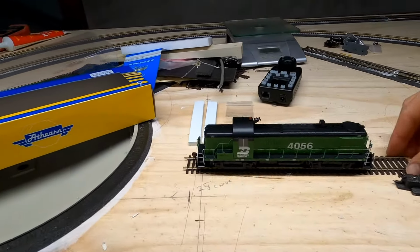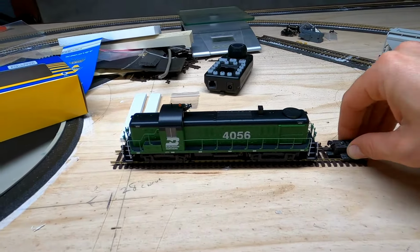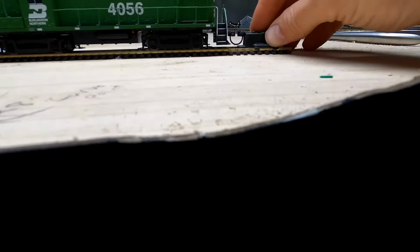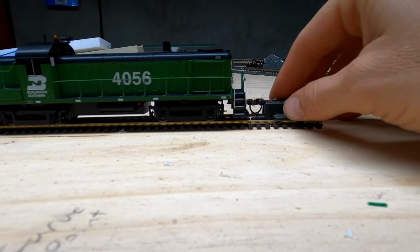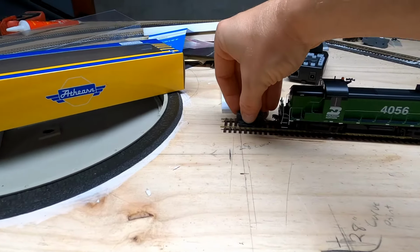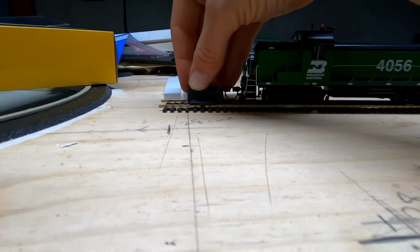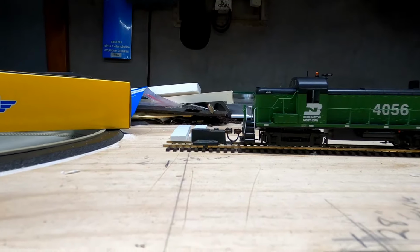Alright, so I've got it on a little piece of test track here, and I've got my KD coupler height gauge. Set that down so it's flat on top of the railhead, and the trip pin is just right. The coupler head, it's all perfect on the front. And we'll see what we got on the back here. I'm sure it'll be the same. Usually if one's good, the other's good because they're on the frame. But, yeah, I don't see any issues with that trip pin or coupler. Looks to be right on.